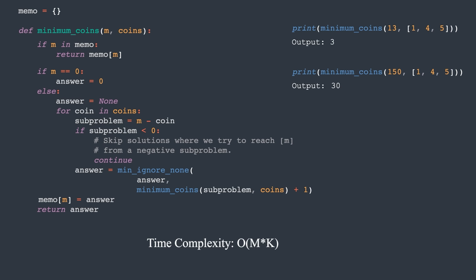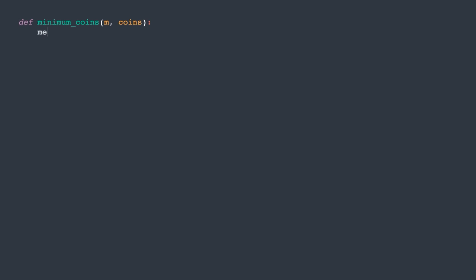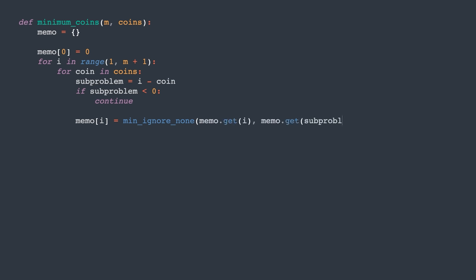Now let's provide a bottom-up solution using a loop to calculate the solution for all the sums up to m. First we store the solution for the base case, which is 0. Then iterate over each subproblem and each coin type. Ignore the negative subproblems and keep the best solution. Notice that we are calling the function get on the dictionary which returns none instead of raising an error when the key is missing. Both memoization and the bottom-up approach are good solutions. The bottom-up approach has a lower constant factor and it's slightly shorter, which is why I personally prefer it. From now on, I will only use the bottom-up approach in the final solutions. Nevertheless, it is often easier to think about dynamic programming problems in terms of recursive functions, so the thinking process will remain the same.